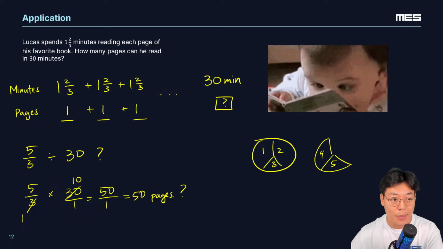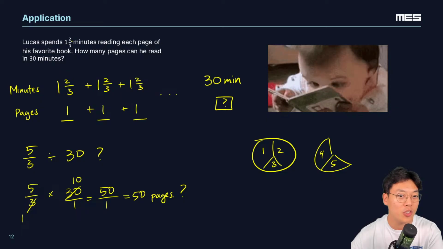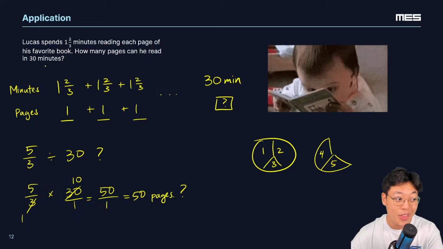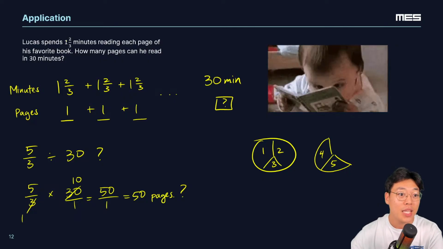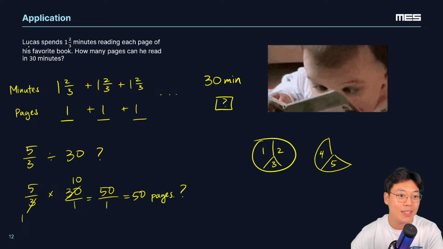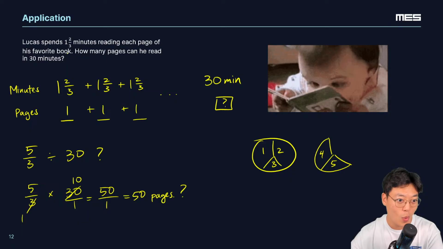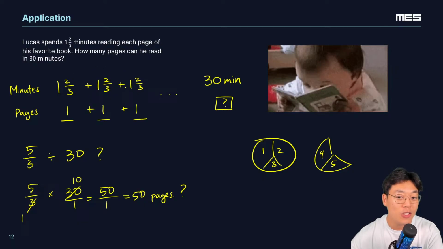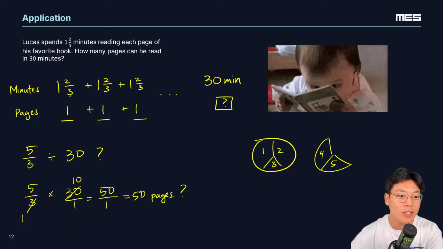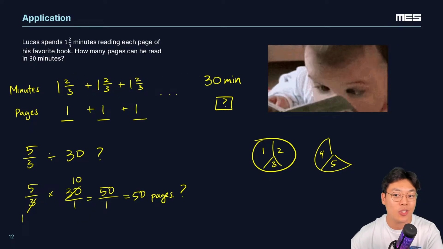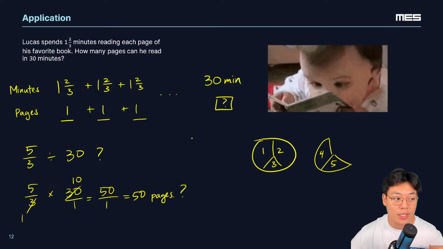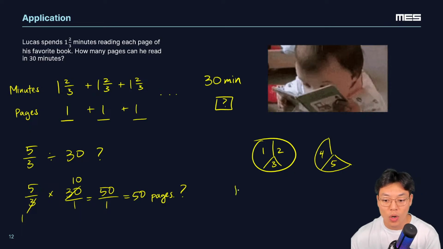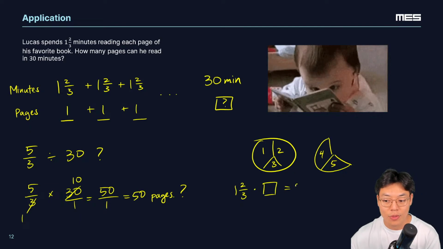50 pages, now we know does not make sense because it takes Lucas more than a minute to read just one page. And so in 30 minutes, we should have less than 30 pages read. Right? Even 32 might not make any sense, right, Max? Because every minute that passes, Lucas hasn't read a full page yet. So what else can we do? We are trying to think about how many times does 1 2/3 fit into 30? How many times do we have to add 1 2/3 together to get to 30 minutes? So we can actually set up an equation for this, right? We can set up an equation where the number of times 1 2/3 goes into 30. I can say 1 2/3 times some value has to equal 30.